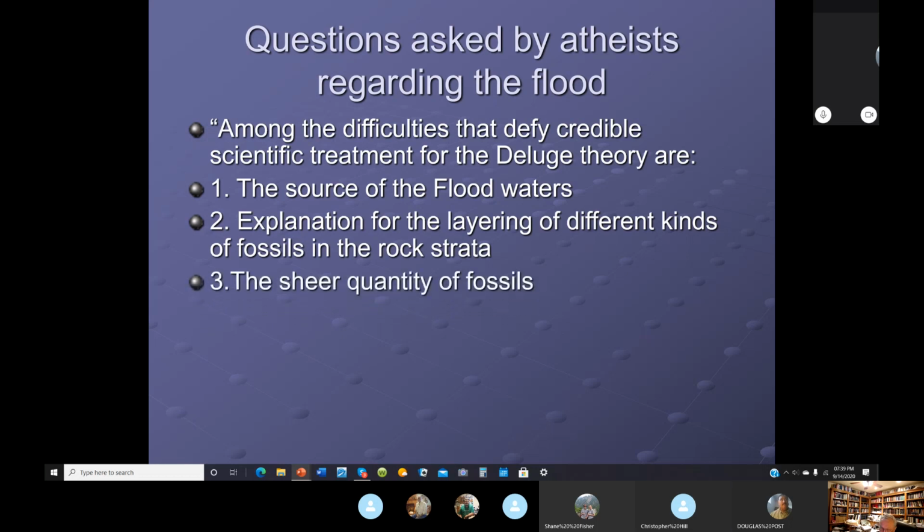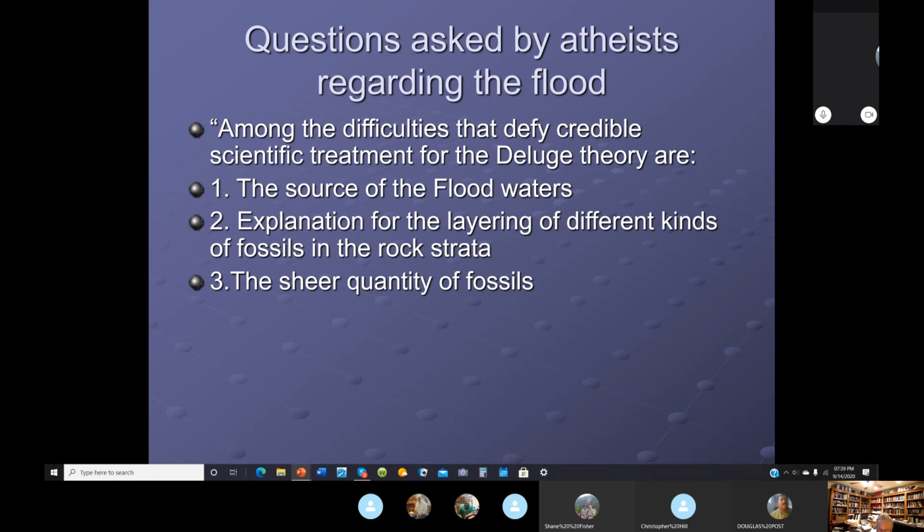And the sheer quantity of fossils. My model will explain why before the flood there was a massive quantity of fossils to be layered and deposited, because the pre-flood conditions, antediluvian conditions, were such that the soil was super fertile. The atmosphere had characteristics that will make people be able to live much longer. The Bible says people live to be over 900 years old, and it makes perfectly good sense.